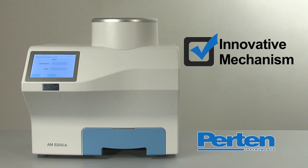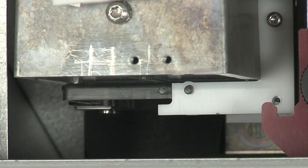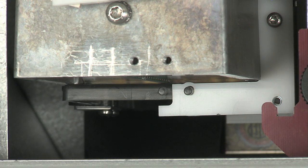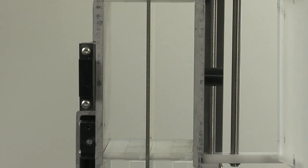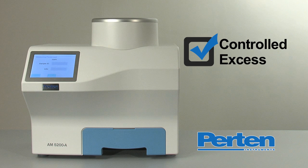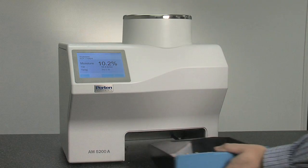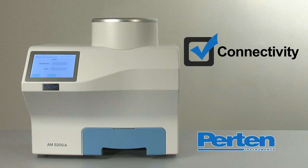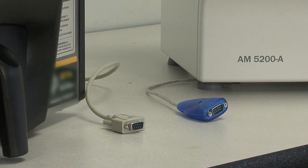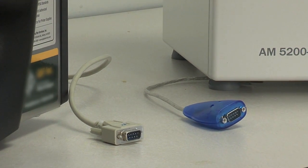The Pertin AM5200A is a good housekeeper. Its interior design prevents dust buildup at critical points, such as at the bottom of the collection cell. The snap-action shakes free any dust buildup, ensuring constant weight and volume accuracy over long periods of time. To ensure a perfect sample volume, three brushes remove excess grain, which is directed into the collection drawer, keeping the interior clean of grain and dust. We also designed the AM5200A for easy connectivity into your scale system software as well as other programs. Pertin's plug-and-play functionality allows easy replacement of your existing GAC system.